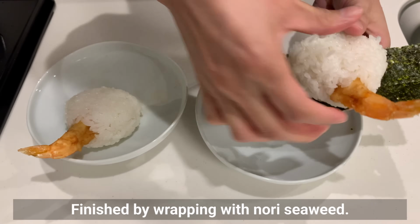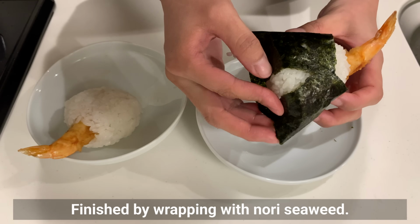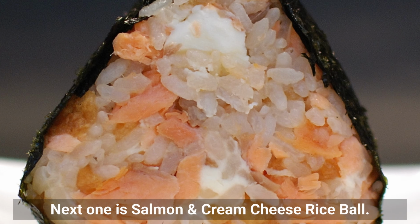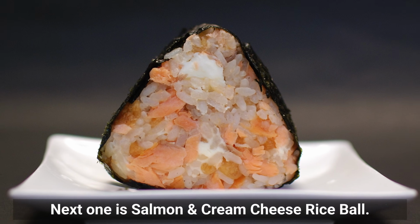Finished by wrapping with nori seaweed. This is my favorite tempura musubi. Next one is salmon and cream cheese rice ball.